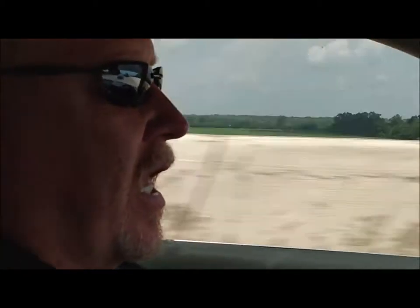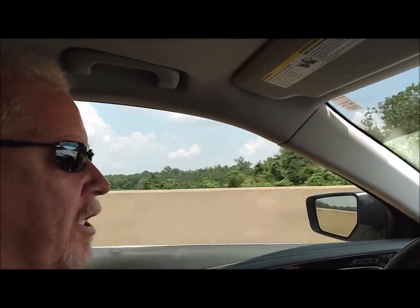Not only did the King Tut exhibit stop here, but Ramses the Great, that traveling exhibit also stopped here. So a couple of the great Egyptian kings have been here. So now we're going to be here. After that exhibit left, I believe that it kind of stood empty for a little while. But then Bass Pro Shops actually has moved in. Now, I believe that they're leasing it. I don't think that they own it.